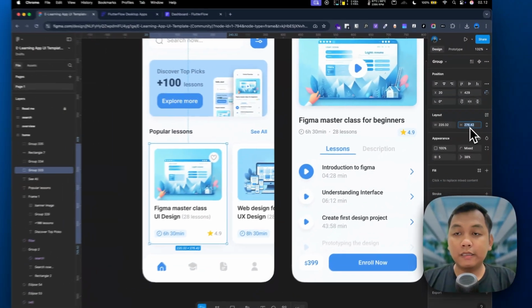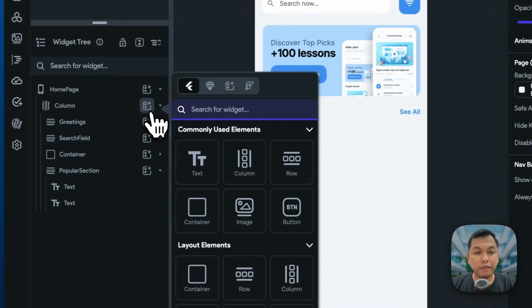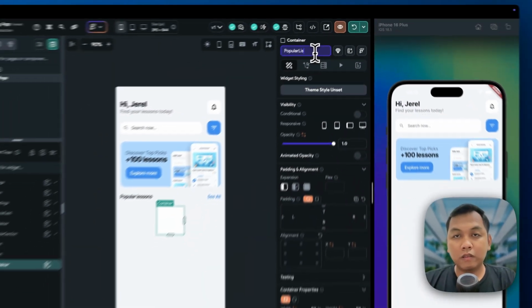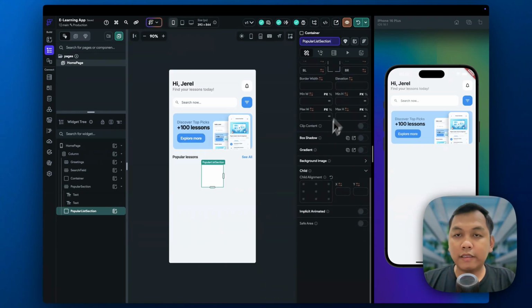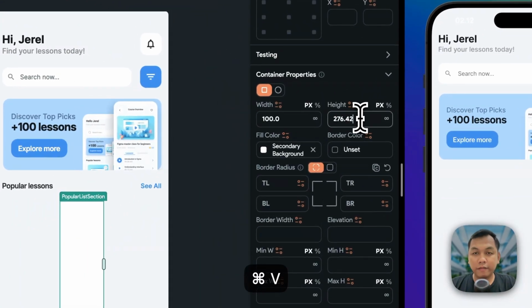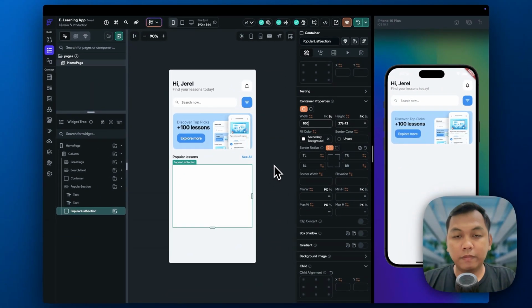So the container will be in this one, back to column, and then container, and inside the container we can set height here, and for the width let's set it to 100%, and we don't need the fill color because it's just the container or the place for the list view.